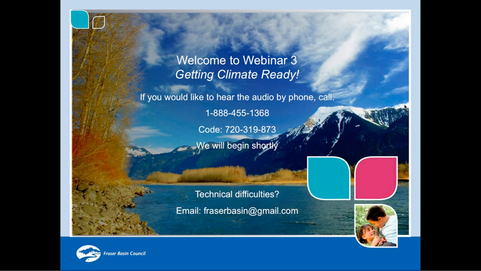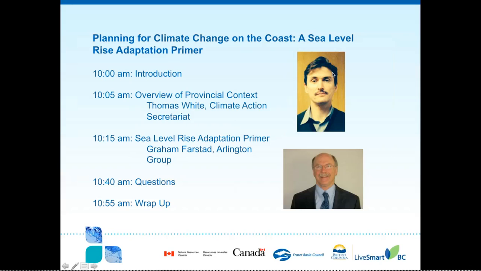So I'd like to officially welcome you to this third webinar in the Getting Climate Ready series. I'm excited about this third one. Many of you have been on the other two, or other one perhaps. This one is on planning for climate change on the coast, the Sea Level Rise Adaptation Primer. It's a specific tool kit that exists. And today we're lucky to have this as a part of the webinar series, which I would just like to mention and thank that we have wonderful support from Natural Resources Canada, as well as Climate Action Secretariat for this webinar series. And it's a part of the Regional Adaptation Collaborative too.